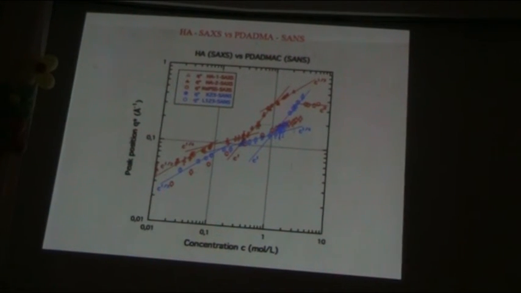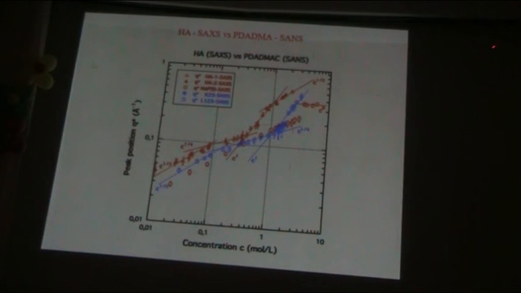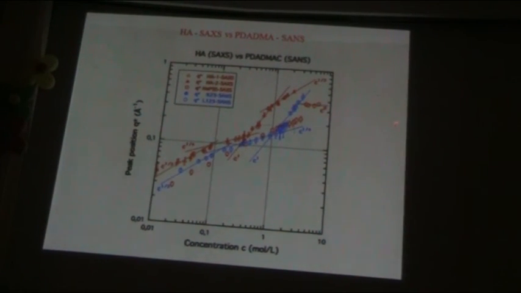Okay? And when you compare that, you see, of course, first, the jam regime appears when you obtain the Q star close to the persistence length. But you also observe a difference in the naked persistence length, the non-electrostatic persistence length, of the two polymers.